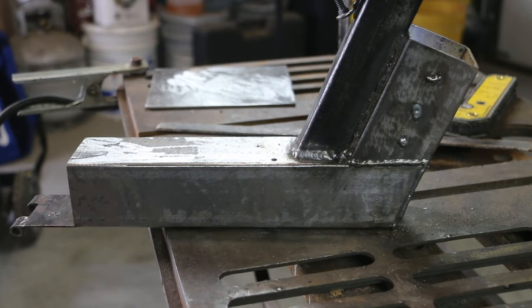Not the prettiest welds, but I think they'll stick. Let me clean these up a little bit.